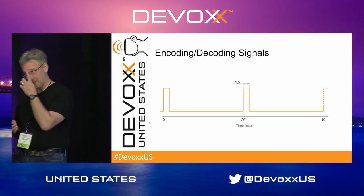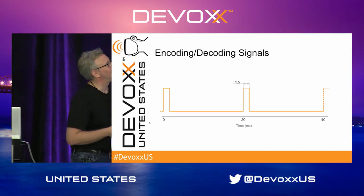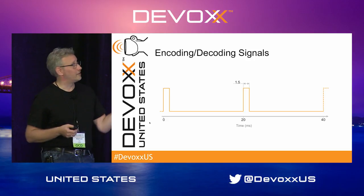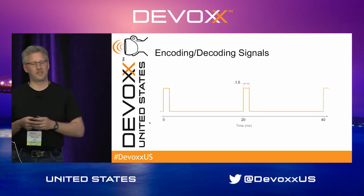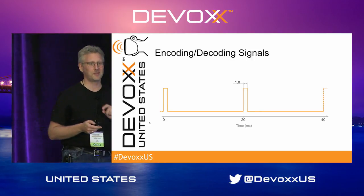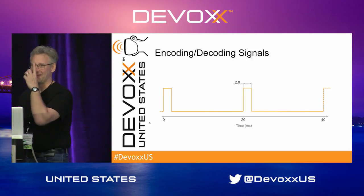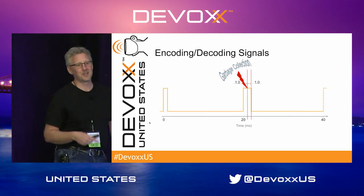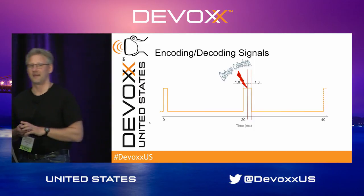Of course, you want sensors and actuators in your robot. A quick detour: this is a pulse-width modulation signal — a very common way to control servos. For normal hobby servos, it's a 50 Hz signal with each period being 20 milliseconds. To tell the servo to be centered, you keep the pulse up for 1.5 milliseconds. 1.0 ms is full travel in one direction, and 2.0 ms is full travel in the other. If you have a one-millisecond garbage collection happening just when you're about to pull the signal down, you can go from hard left to hard right — the opposite of what you wanted, just from one millisecond of GC.